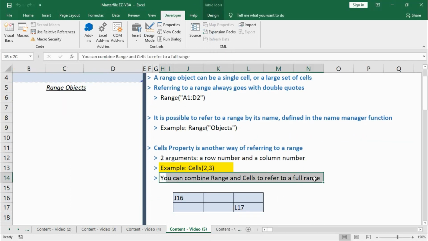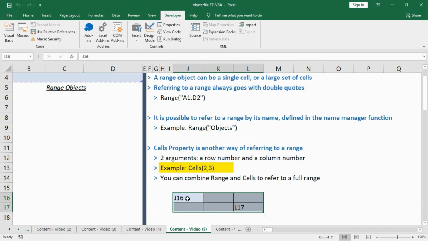You can also combine range and cells to refer to a full range. Let's say I want to refer to this range right here, from J16 to L17. That's also possible, and here is how it works. So basically we will use the range formula, except instead of referring to A1 and D2, we will refer to J16 and L17 using the cells formula.